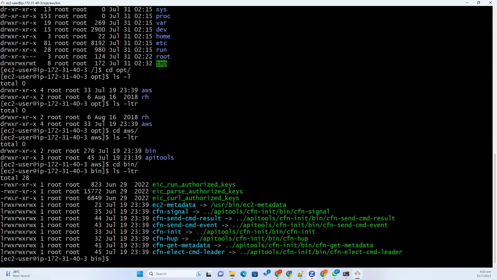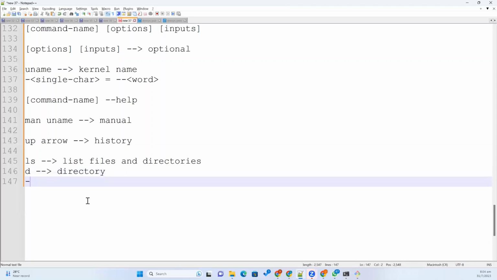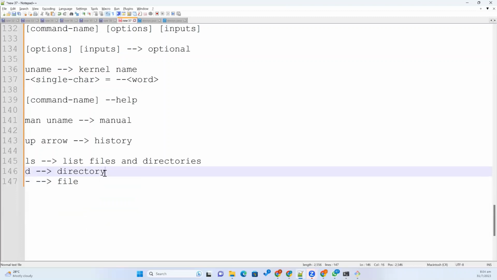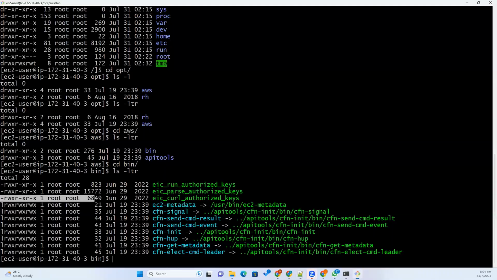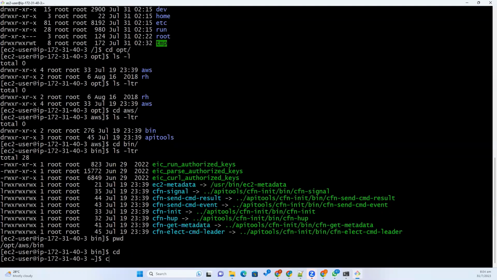If it is a hyphen, this is a file. Always remember, D for directory, hyphen for file. So now where are you? opt aws bin. Let's go to the home folder, cd.